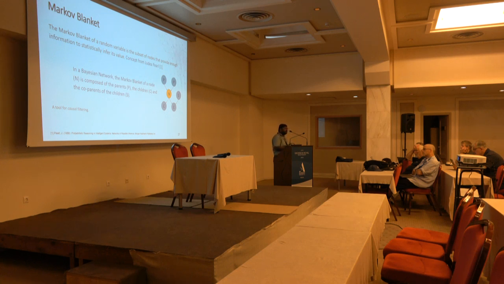As we have seen, a Bayesian network is a directed acyclic graph, and a Markov blanket is also a directed acyclic graph with a certain definition, which means we will not consider all the nodes in a Bayesian network. We consider a subset of the Bayesian network as a Markov blanket. So when you pick a Markov blanket from a bigger Bayesian network, we consider a target node.